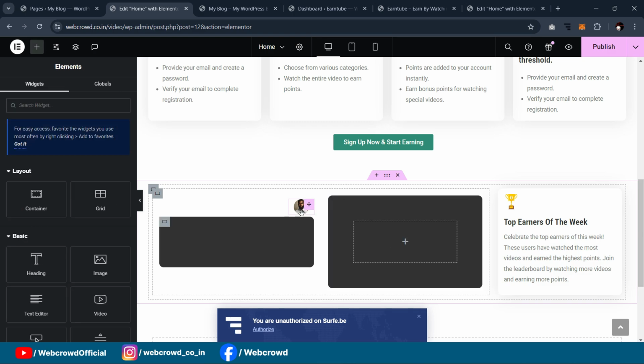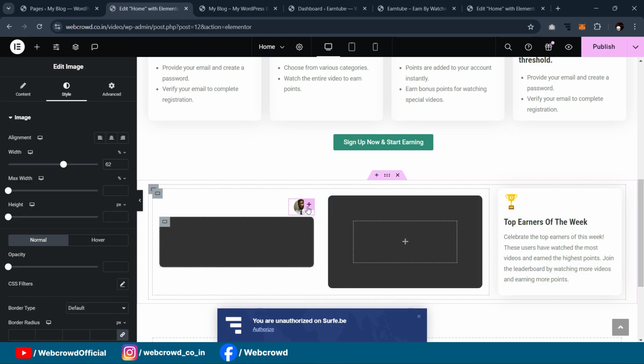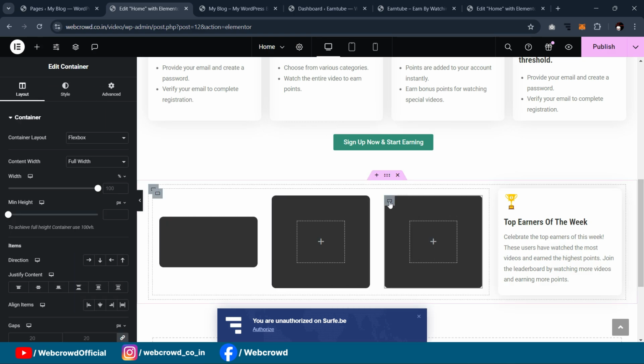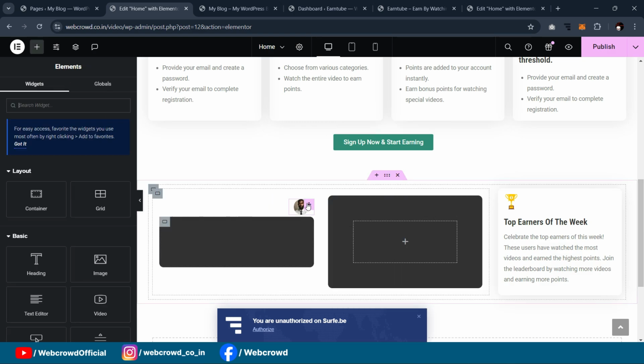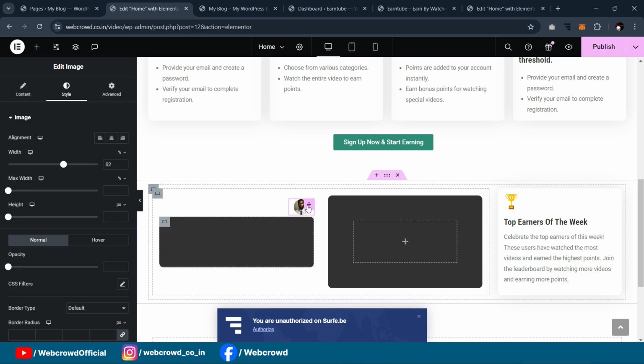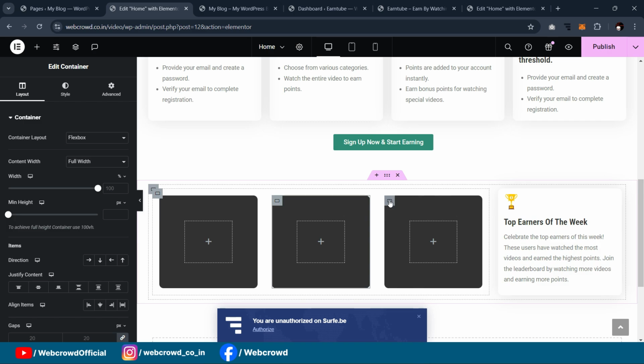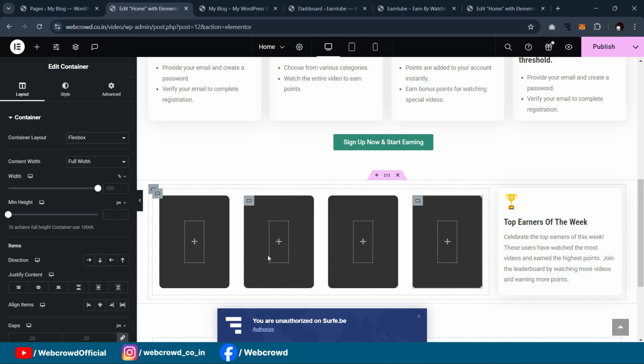Right now I will do one thing, just duplicate it, duplicate, okay, just remove it, duplicate, and again one more time.